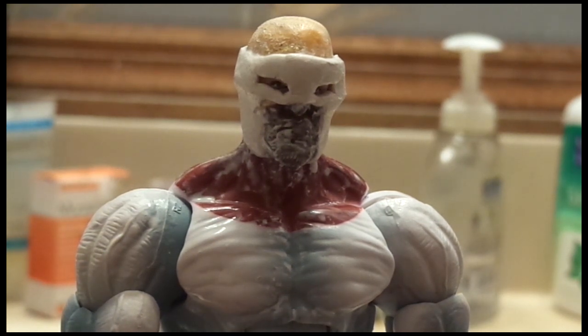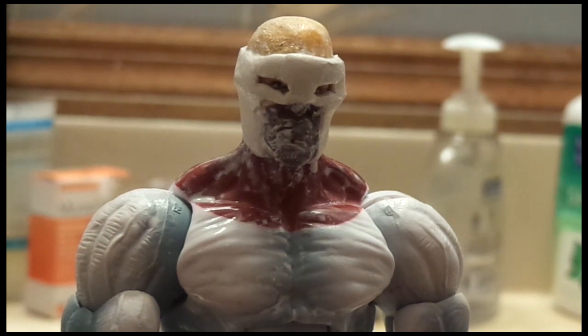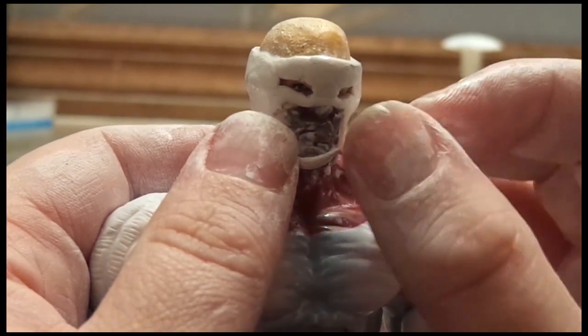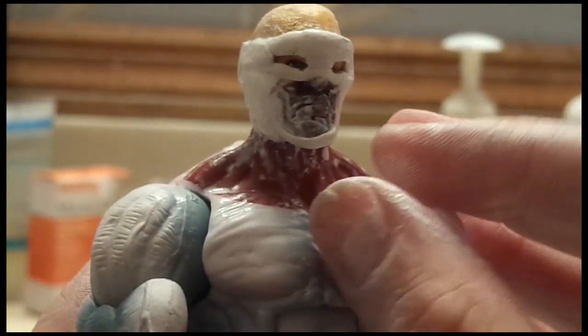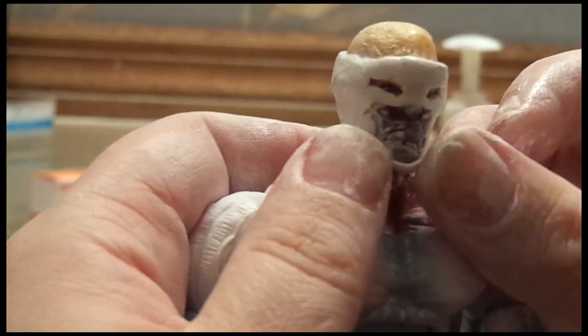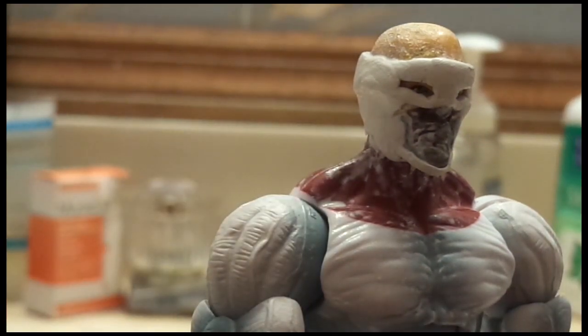Do a little piece on this chin, like the little strap piece that goes from his chin over. For this, I'm going to use a very, very little clay because I don't want a big layer, but I do need a little bit to work with. Just like that. And then in all the pictures I've seen, he's got like a little divot that comes up right there. So I'm going to get another little piece of clay. Again, I know it's uneven, but it won't be when I'm done.